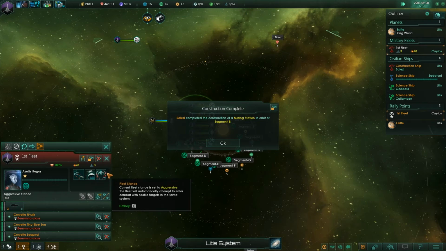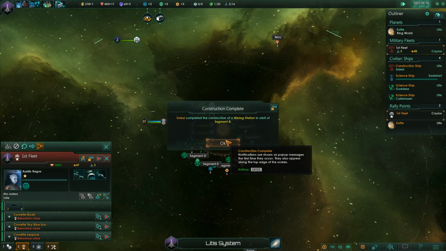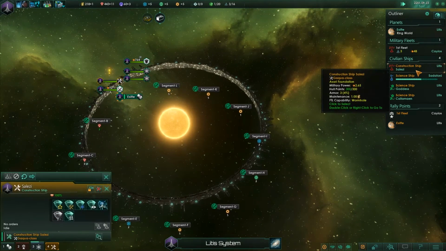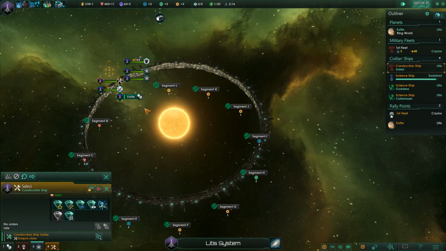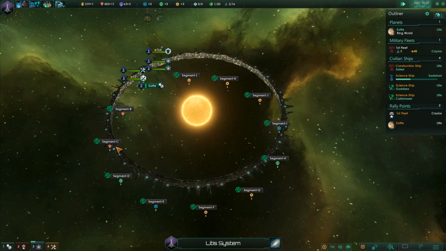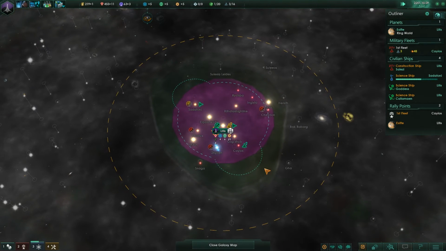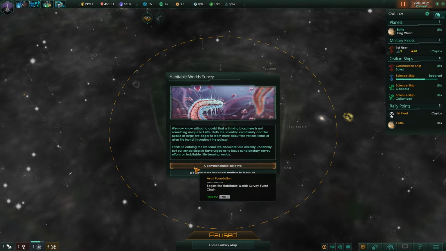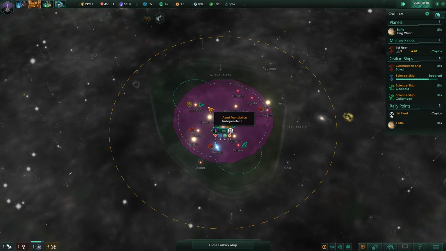Construction complete. Actually, we'll keep them on passive. Oh, we completed construction of that mining station. A lot of research to be had off of this ring world. Habitable world survey. We now know without a doubt that the thriving biosphere is not something unique. Alright, so we will definitely do that initiative.